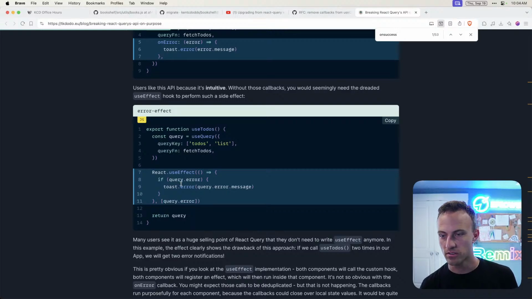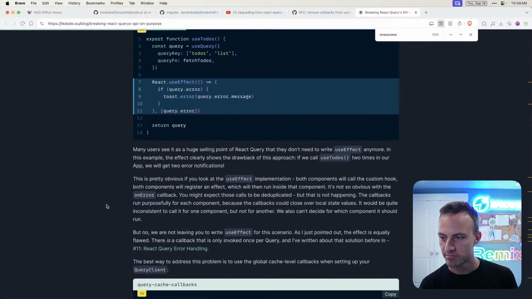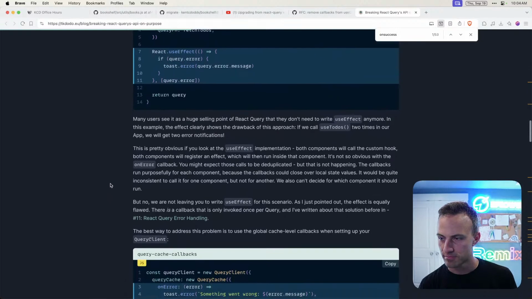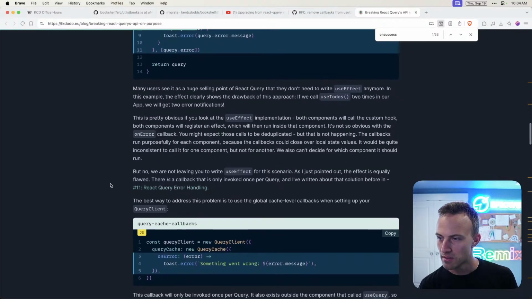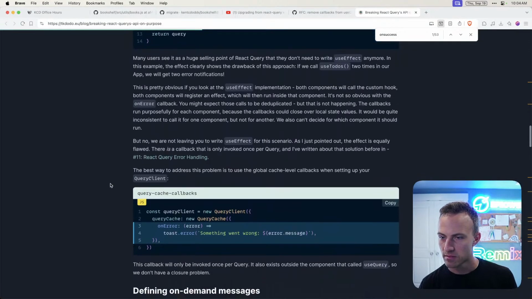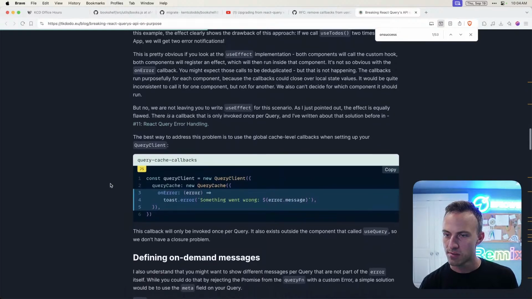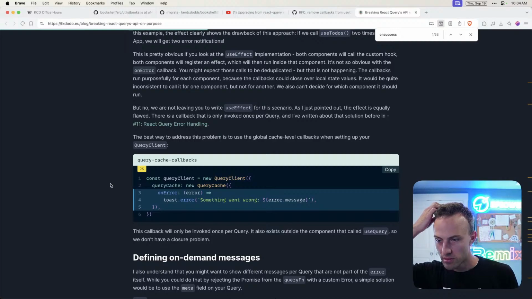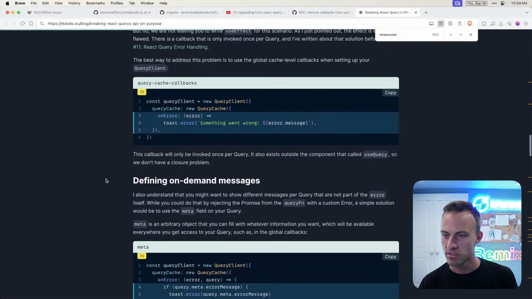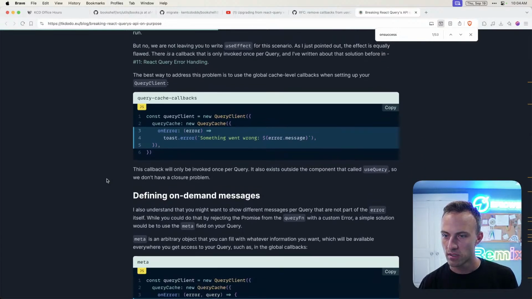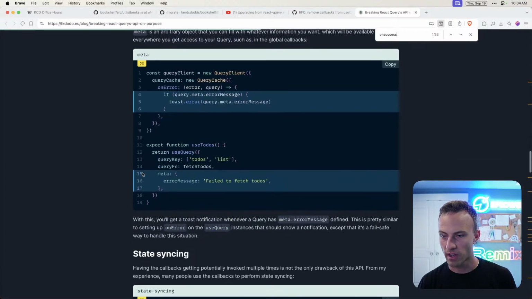Okay, just like you said, use a use effect. Okay, so they want you to do this in the global config, I guess. Okay, yeah, that's probably fine.